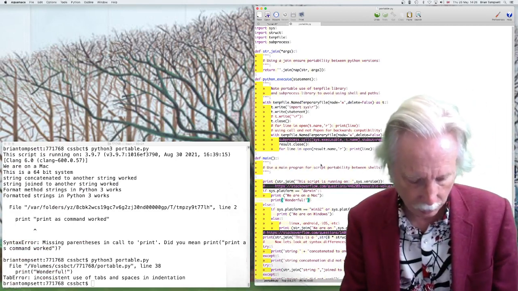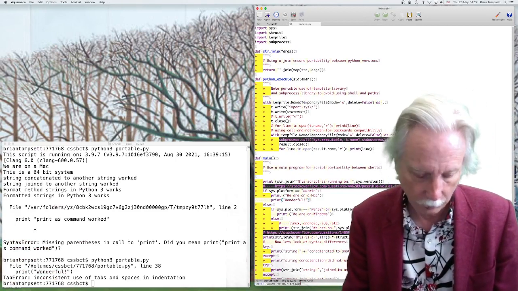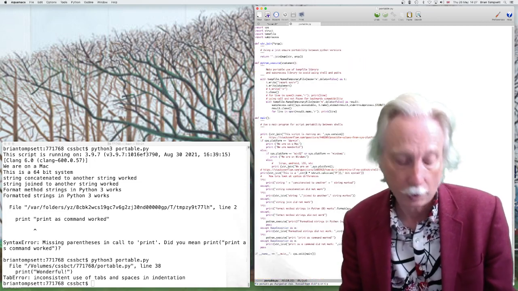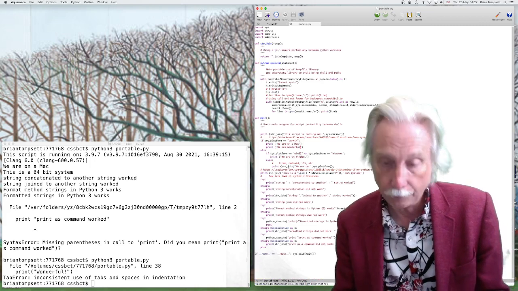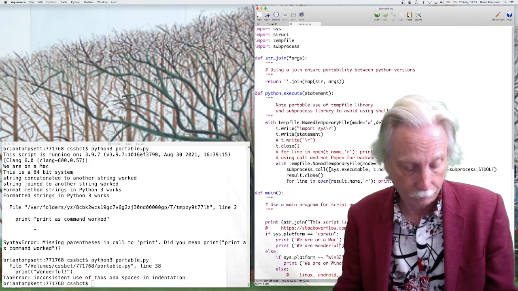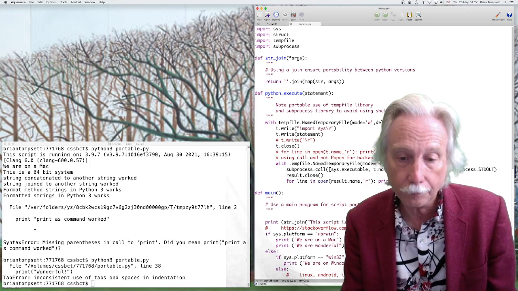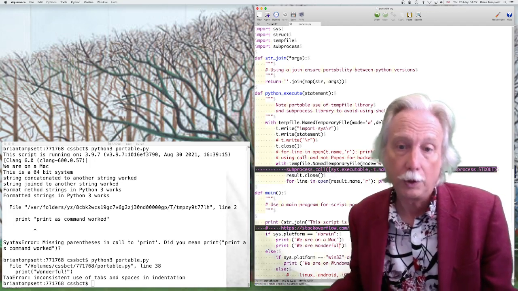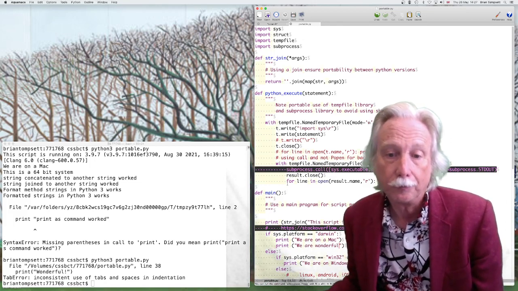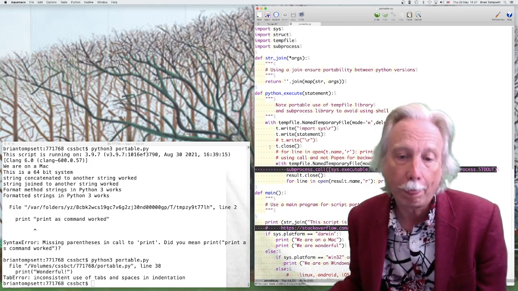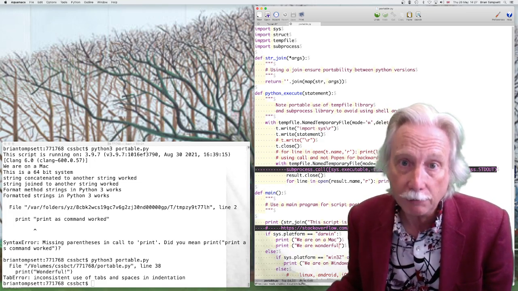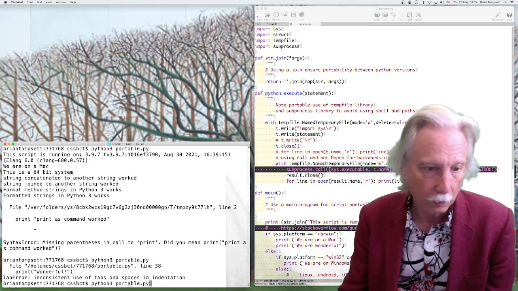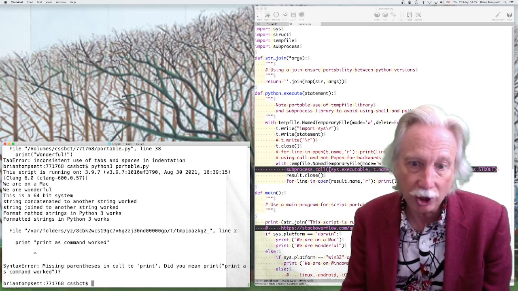So let's go to the Mac environment. And you can see even in the Mac we now have no tabs, it's all spaces, and the error has gone.